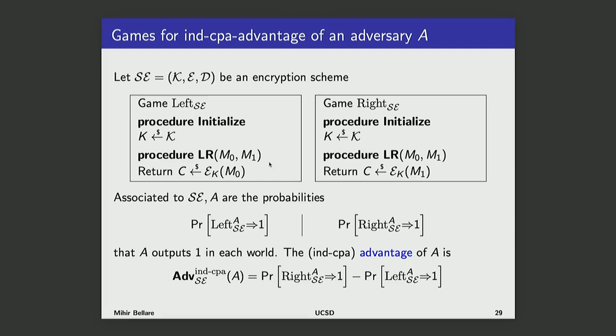Yeah? So in this case, if the advantage value is 1 or minus 1, it means that it's not secure. Whether it is 0, it means you don't know which one, the left one and right one. So it means it is secure. That's right. You do also have to think that it may not be 1 or 0, maybe something in between. So there's a spectrum, right? So for example, if it's 0.1, it's probably not very secure. If it's 10 to the minus 20, it's maybe fairly good.